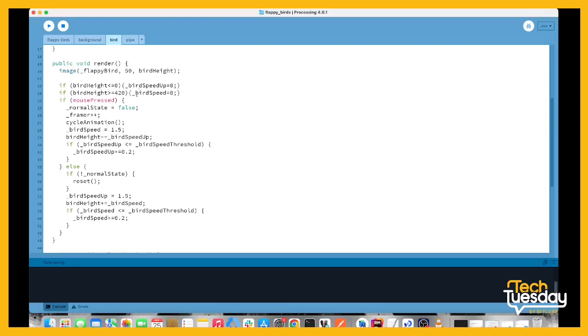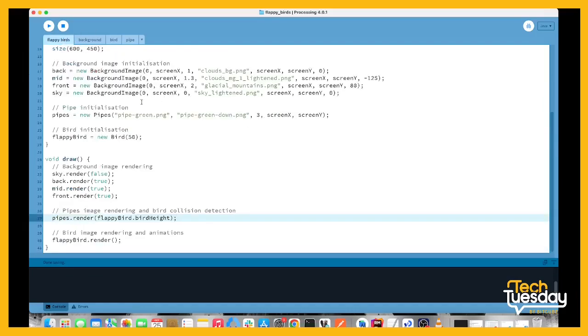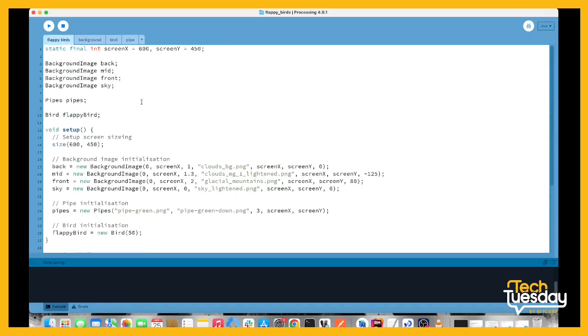So yeah, now you can just call the render method and it will paste this bird onto your scene, which is nice because now you can actually go ahead and just take this class, and if you want to work on something else but still want to use the same bird with its same functionality, you can now just use this class inside of another processing project that you have, and it will work exactly like it should without any issues. Same with the pipes and same for the backgrounds.